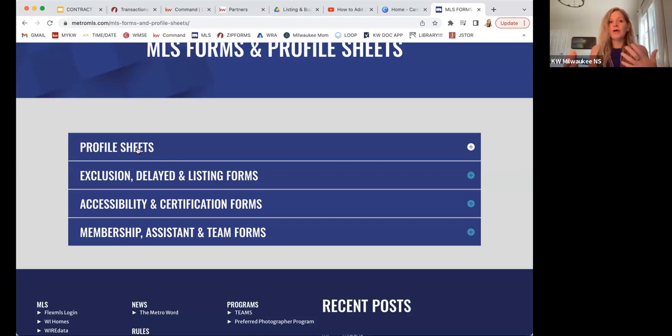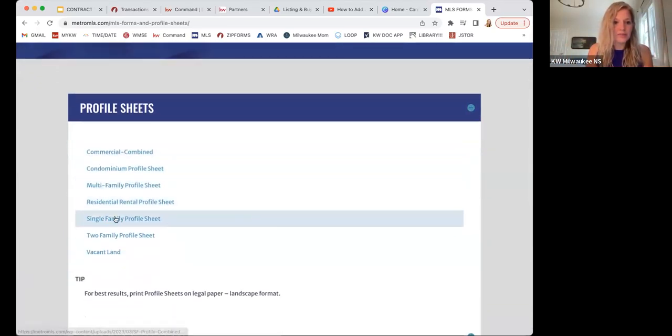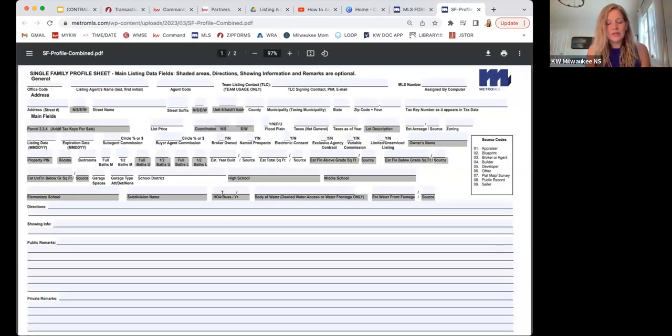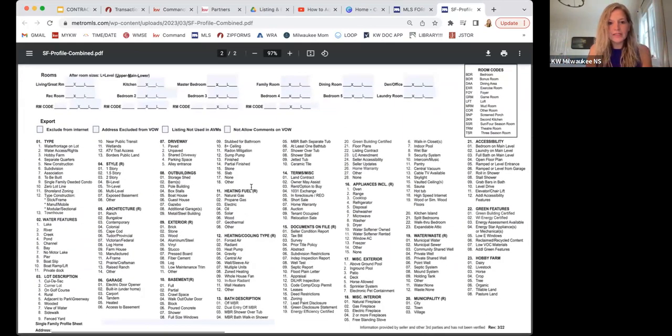At that appointment, I'm also determining, and this is where I'll go to the single family profile sheet. This is the template that you can use to start gathering data about the house. During that listing appointment, I'm determining the heating type: whether it's a furnace or boiler, forced air or radiant heat, for example.